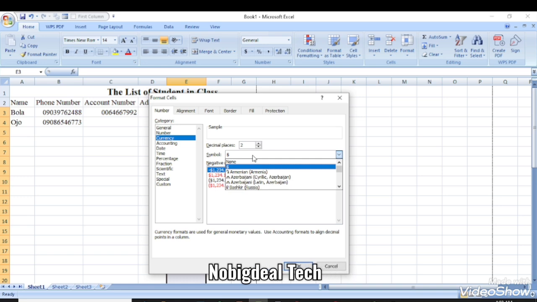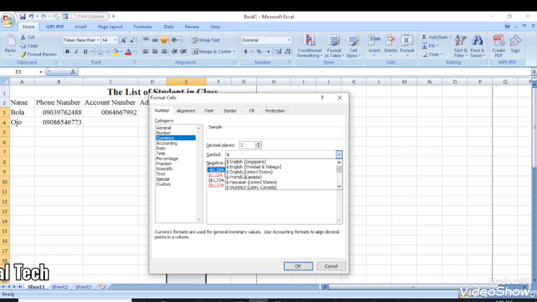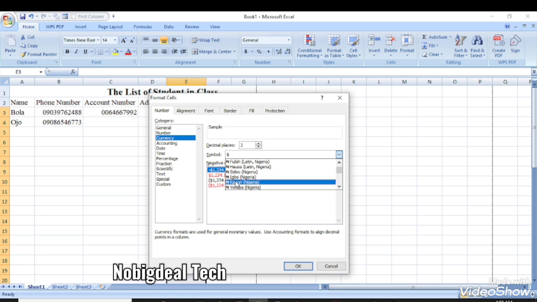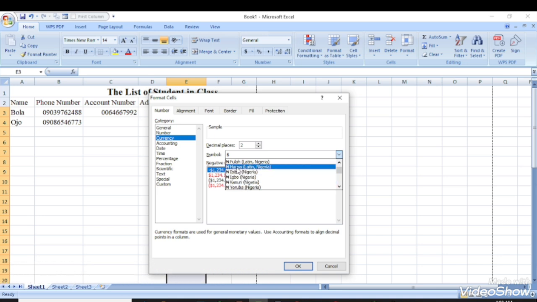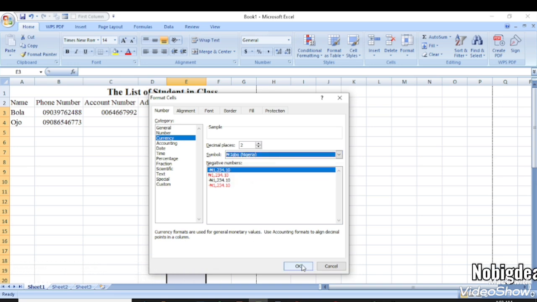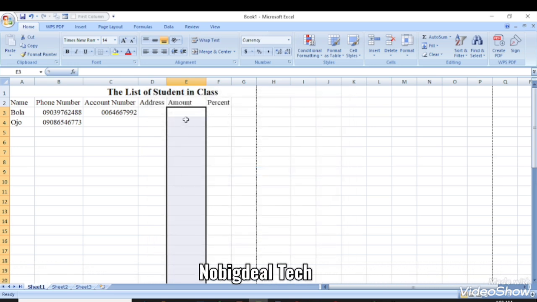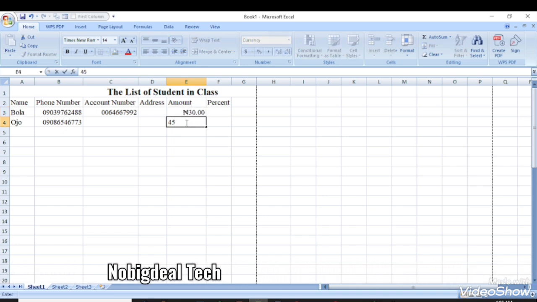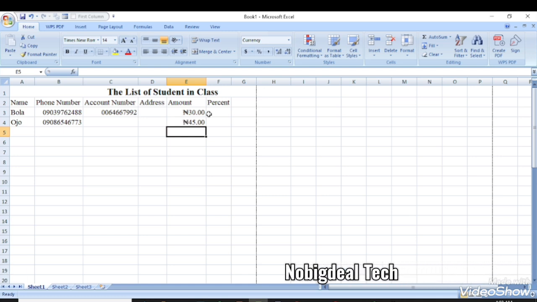This time around we are having dollars, so you have to look for naira. Naira is listed under Igbo, Yoruba, and Hausa. I can choose any one, but I prefer Igbo because it is closer to English. So you click on OK. Any amount you are entering here, the naira sign will follow it. So this is how this one works.